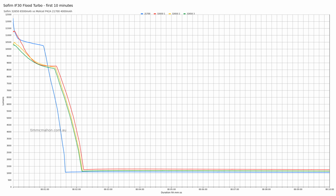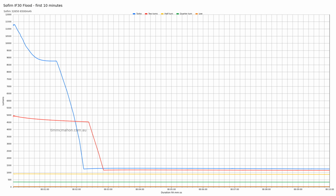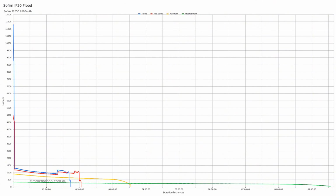When I tried the Molicel P42A, the 21700 cell with a higher CDR, it was able to achieve a better initial output. So it'd be great if Sofirn includes a better 32650 with a higher CDR. The torch didn't quite reach the 12,000 lumens at turn on or 30 seconds, but has an impressive 1,000 lumens for almost 2 hours with the floodlight.